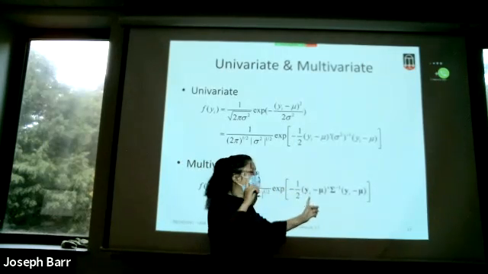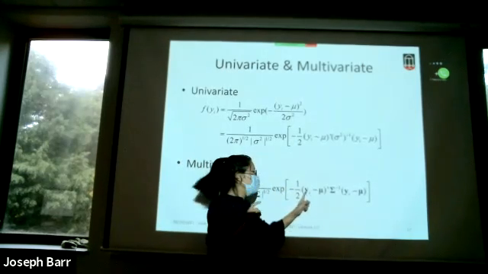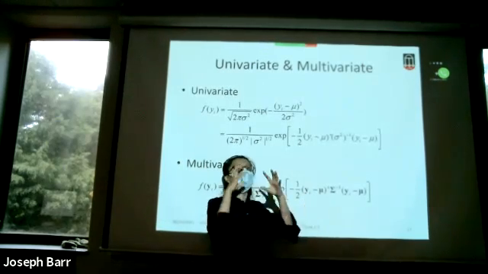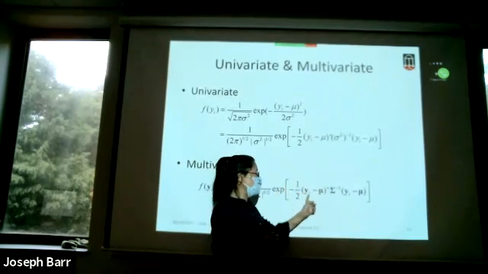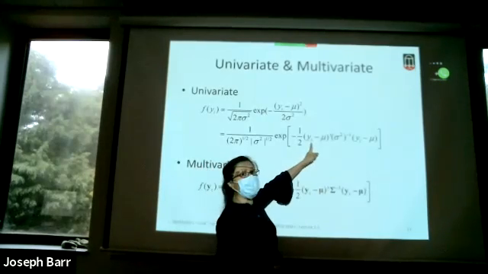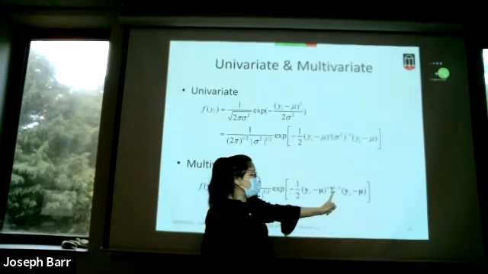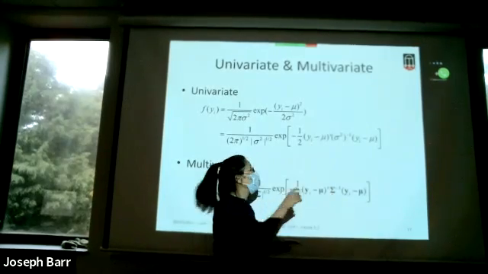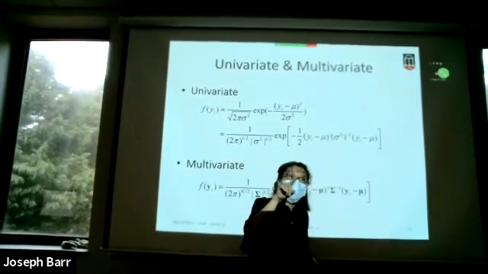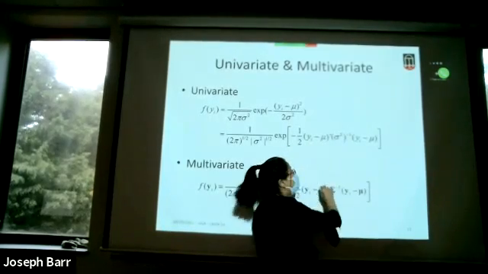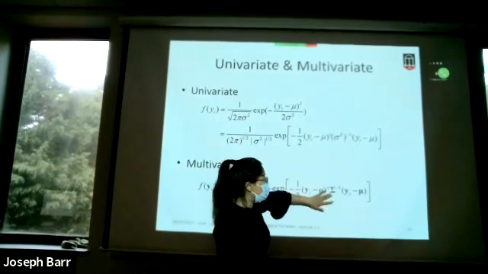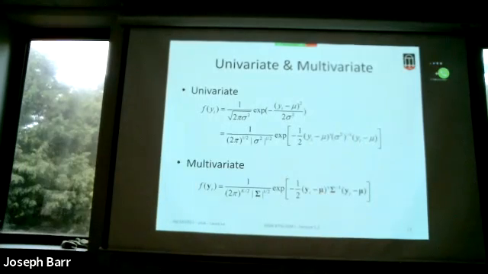And here, if we only have one variable, k equals 1, so y is just one scalar, one number. Y minus mu, and mu again is just a number. So this is a scalar. A scalar transposed is the same as itself. And sigma inverse, if k is 1, is just the reciprocal of sigma squared, times y minus mu. So this is the special case of the multivariate normal.